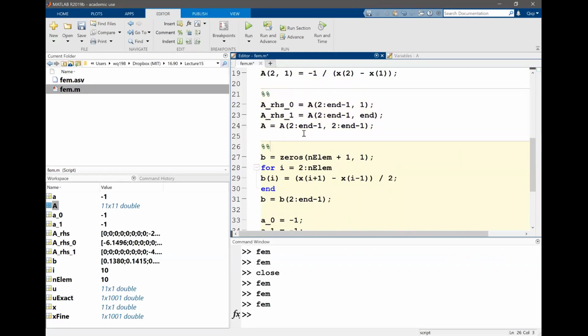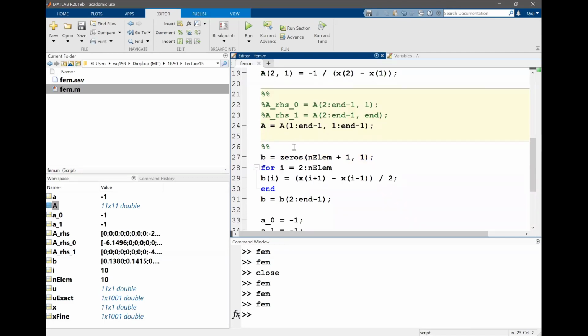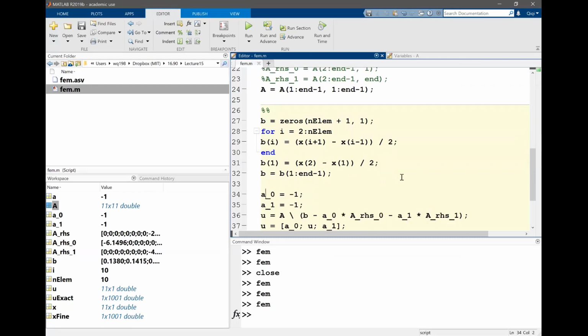So this is trying to compute b. Here I shouldn't exclude the first entry. So my first entry is still like this, and I won't need this anymore. I'm excluding the last row and last column because my last degree of freedom is still fixed. That's still the old boundary condition, but the first degree of freedom is now unfixed. So this formula still applies, but then my B1 has to be only half. Remember, when we are looking at B, we are integrating over a triangle. But when I have the first element, I have to have x2 minus x1 divided by 2, the base times height, which is 1 divided by 2. And my B also starts from 1. So now I don't have this anymore.